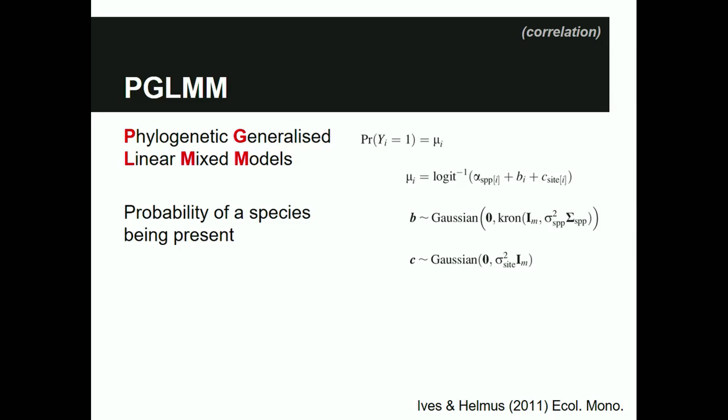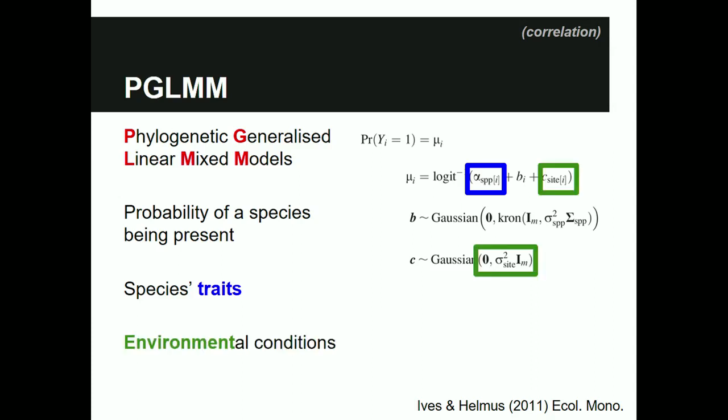It's a generalized linear model, which means that we can model the probability of species being present, ones and zeros, as if it were continuous data. It also incorporates some aspect of species traits, right? So we can say, okay, my lizard is particularly long, what does this mean for how it's distributed in space or through time? We can also measure some aspect of the environment that we might find species within. So you can say this particular community of some sort is particularly high elevation, or particularly warm, particularly cold, whatever. And then finally, we have some aspect that measures the evolution of species. And this is the complicated bit, and that's where the mixed bit comes into it, because this is measured through random effect terms in a mixed effects model.